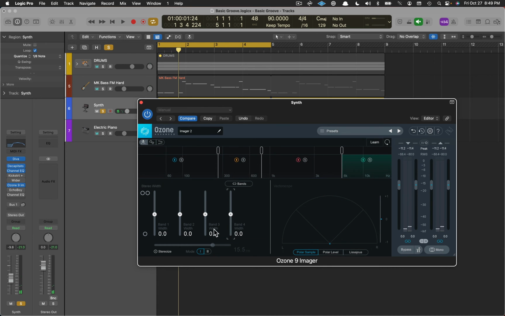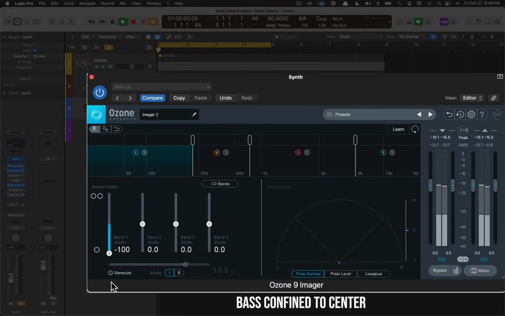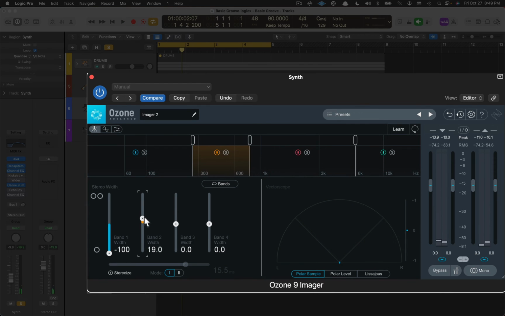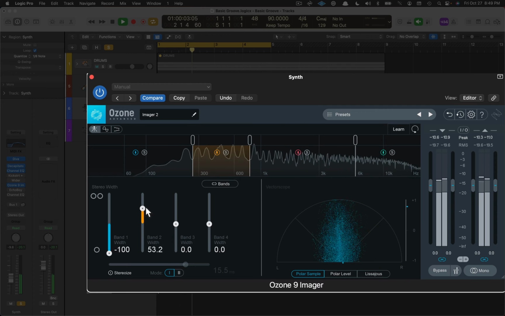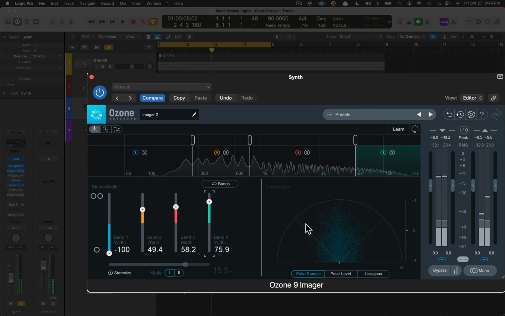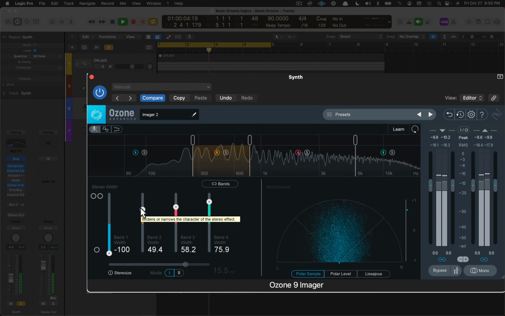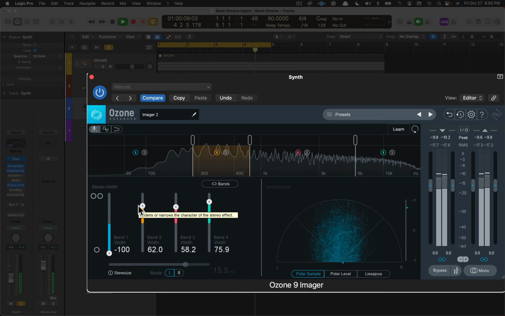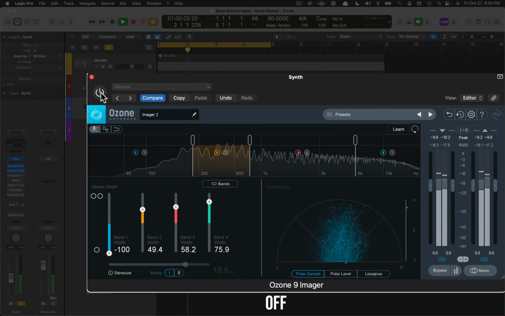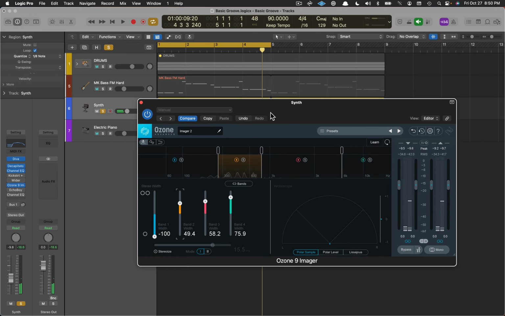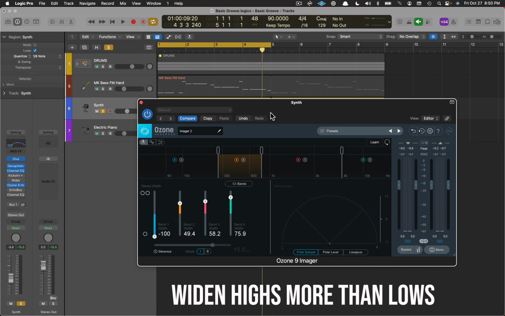All right, so if I want to widen this, the first thing I'm going to do actually is not widen the bass. The lower stuff I don't want to do. Then I might widen this one up a bit. Widen this one. And widen the high end. And if you've watched the imager as it goes, you can see what's going on with this. So with this plugin, I get to choose the frequency bands that I'm going to widen and how much I'm going to do of each one. Typically, I'm going to widen the higher frequencies much more than the lower ones.